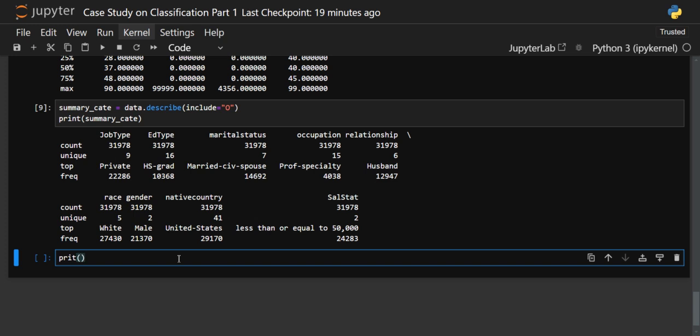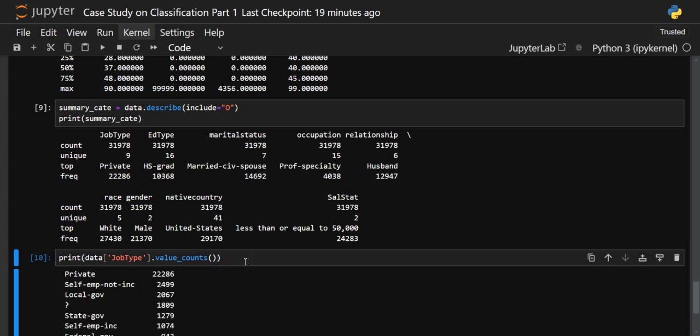For that we will use the print function. Inside the print, we'll take our job type variable. As we have discussed, if you have a categorical variable and want to know the count of each category, we can use the value counts method. So we will apply the value counts method here.